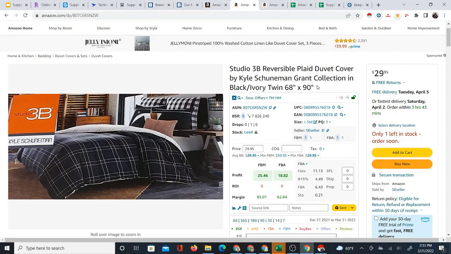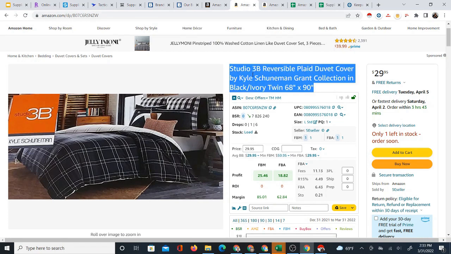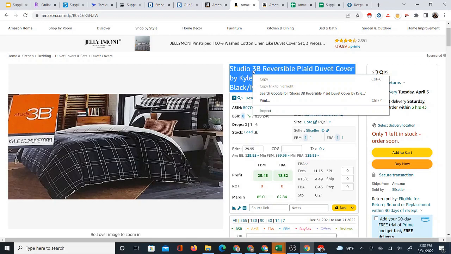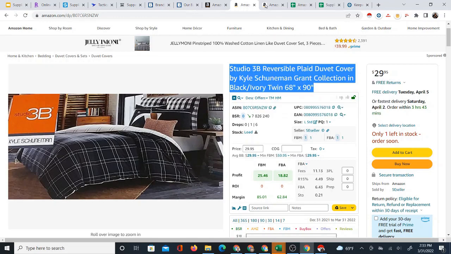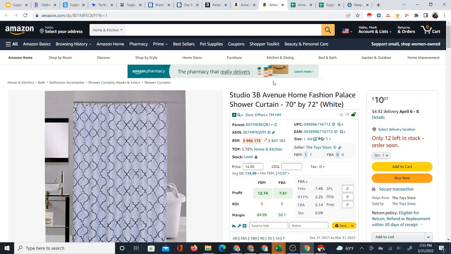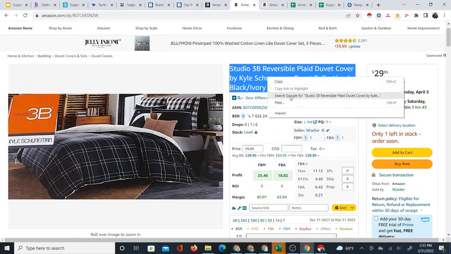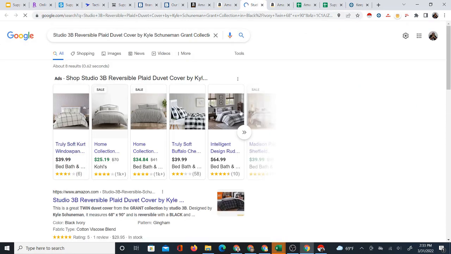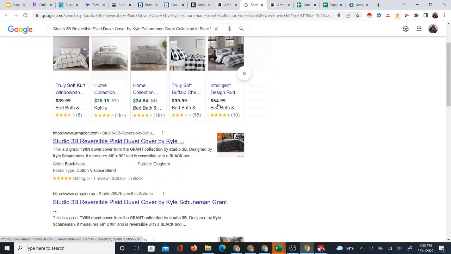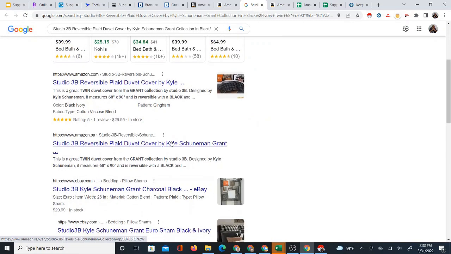But what I would like to do at this point is take this brand and title of one of these products and search it. Let's see, which one should be easy? Okay, I'll try this one, and I'll search it and see if I'm able to find this very same product at Bed Bath & Beyond.